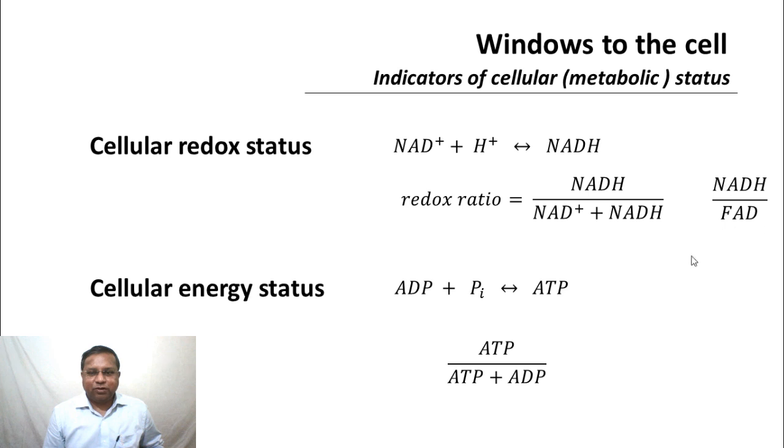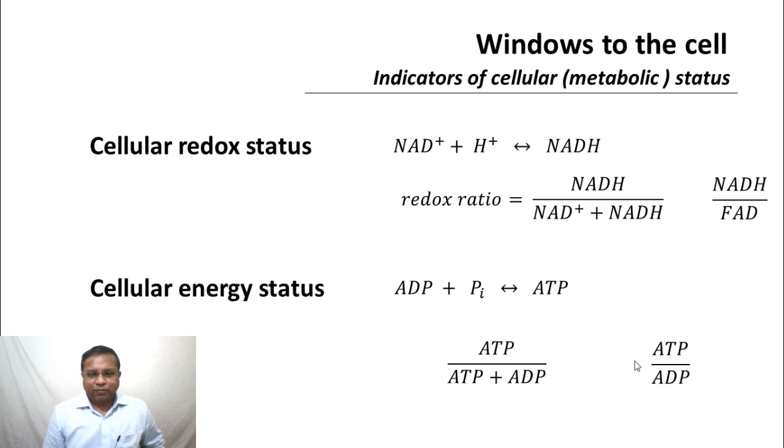So, a lot of measurements are made on these, correlated to the happenings inside the cells, with respect to what is important from a bioreactor context. Efforts are made so that these indicators are varied in a particular fashion or kept constant at a particular known value to achieve desired performances by the cells in the bioreactor. So, that is one more step towards understanding what is happening at a cellular level.